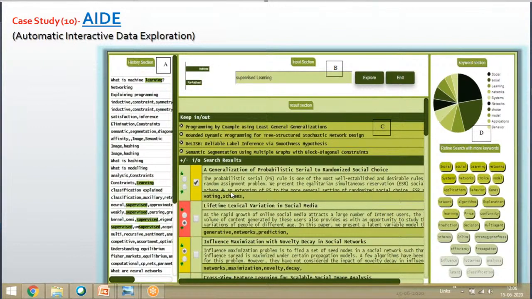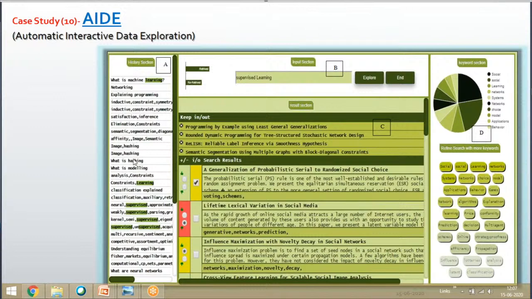Along with these two, if you want to keep one particular result, you can simply tick this tick box, and the result will be selected for future reference, keep in or keep out, right? So if you click on this cross, it will simply remove the result from this section. So keep in and keep out have some kind of implication. If we want to keep one result for future reference, this will add some kind of positive feedback on this result and its keywords in the system. So whenever you search, there will be some consideration of the keywords from this article. That is the positive feedback we have considered. Similarly, if you click on this cross, it means negative feedback, keep out. So all the keywords occurring in this will receive some kind of negative feedback, right? This we have done in addition to the URank system.